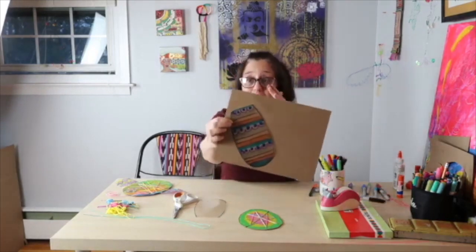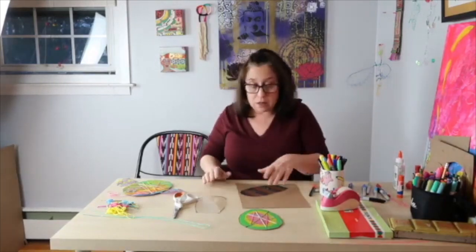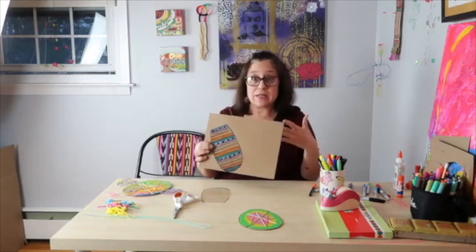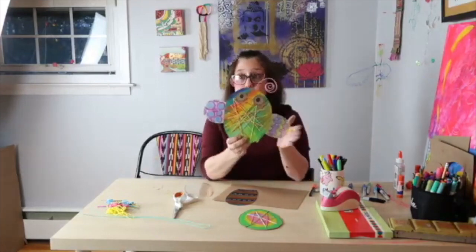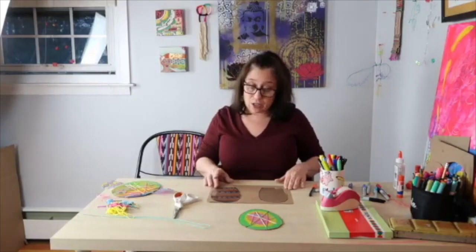So I finished my first wing, and the wing is nice and colorful. And I have a choice to make for the second wing. It's pretty much exactly the same, because on most insects, both their wings are exactly the same on either side. Their bodies are symmetrical, their wings are exact on either side. However, since this is an arty bug, we want to get really creative. So on this insect, he has two different wings, and I think I'm going to do the same thing here. I'm going to give this guy another wing that's totally different from this one. However, I'm going to use the same colors that I used, so it still matches, it still works together.